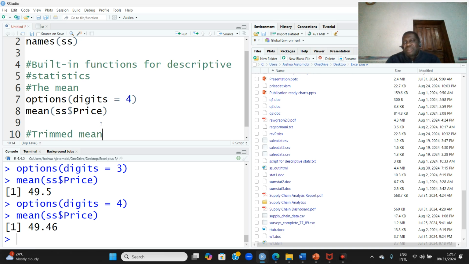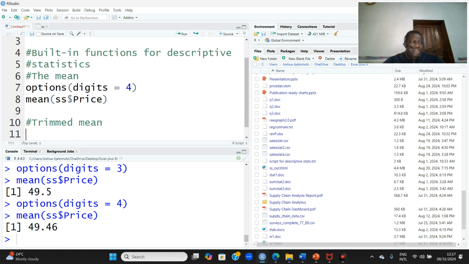And that is why sometimes people do work with median instead of mean. Sometimes you need to work with a mean that is more resistant. So in that way, we try to look at the trimmed mean. Trimmed means you delete certain outliers, that is, certain part of the bottom values and top values. So this is how it works in R.